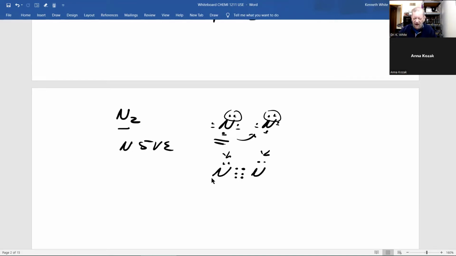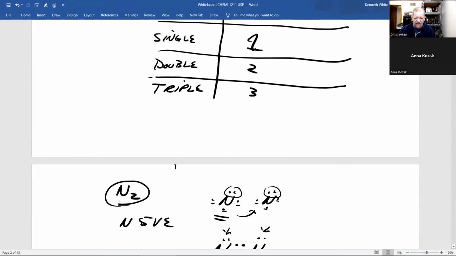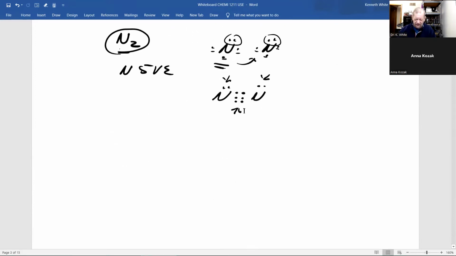And what kind of bond exists between nitrogen atoms in nitrogen gas? Well, count the pair of electrons. 1, 2, 3. Oh, look, someone put a nice chart up. And 3 pairs of electrons is a triple bond. And the problem said circle all double and triple bonds. So you would have circled this.